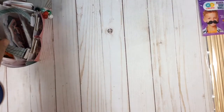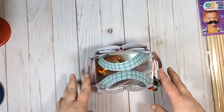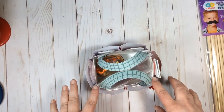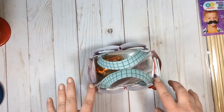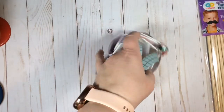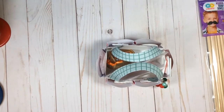And then I made one of these caddies. I'm not sure. I will have to go back and reference. I used Patty's tutorial, but I want to say I watched the original tutorial of the person who made this into a small. I want to say it's Tasha's Crafty Corner. I will have to reference that and list it in the comments. I mean, in the down box below. But this is a Hey Santa craft caddy.